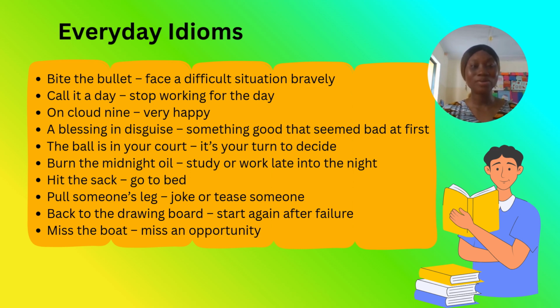So these are some examples of everyday idioms. To bite the bullet. Now, to bite the bullet means that you are facing a difficult situation. It's a very, very difficult situation you are going through, but you're not giving up. You are still brave about it. You're still tough about it. So you are biting the bullet, okay?